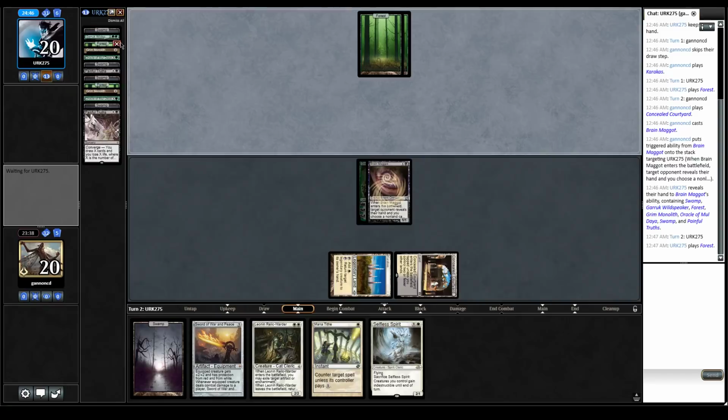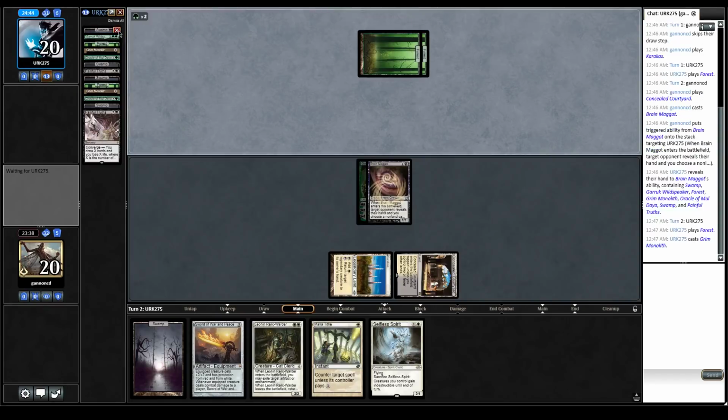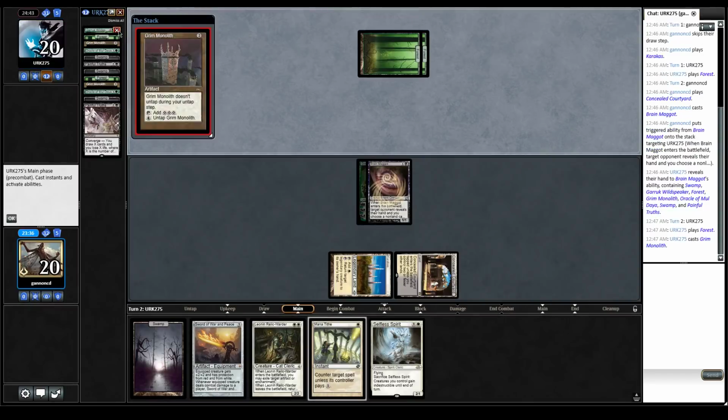Why does it show it twice? Womp. Womp, Forest, Garrick. Monolith, Oracle. Womp. Why is it 3 times? 2, 3, 4. Grim Monolith resolves. What did they play? Plays Forest. So Forest is gone, and Grim Monolith is.